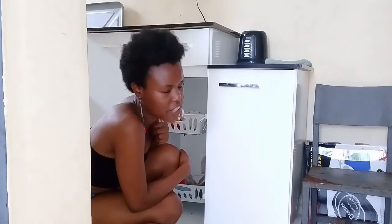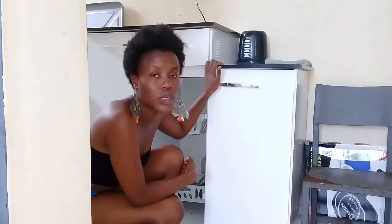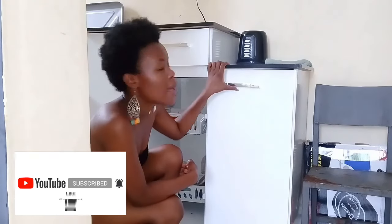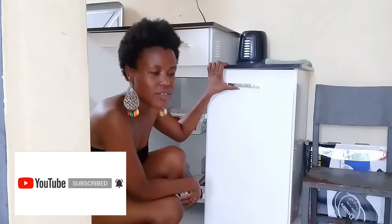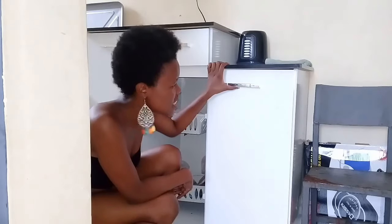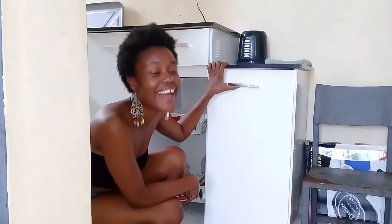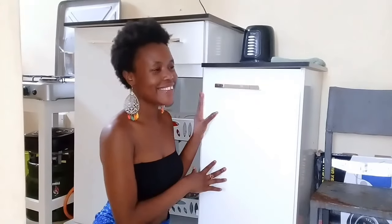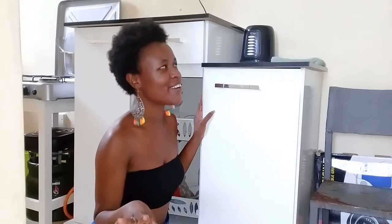How much is this furniture? This one cost me 10,000 and some few hundreds. I think it was 10,500. And I bought this at Tuskies. Do I regret spending all that money? No, I don't. This thing is the bae. I love it. And let me tell you guys, this is a very cute furniture for your kitchen.